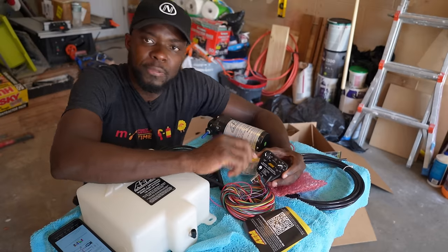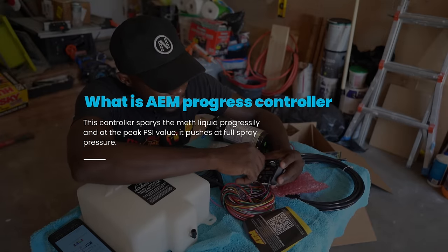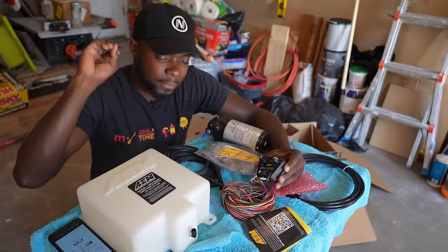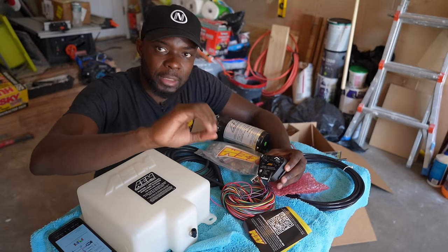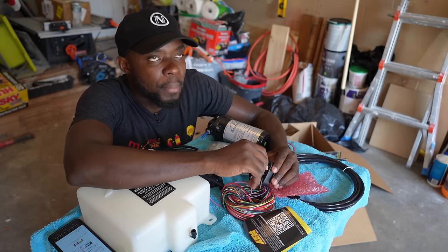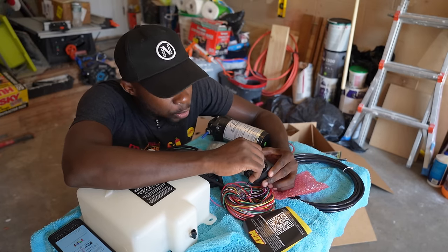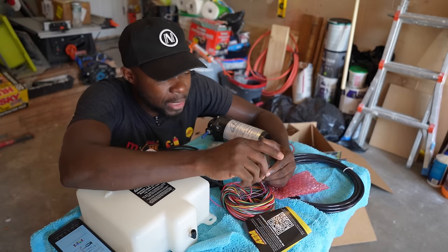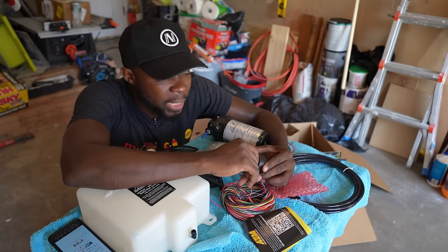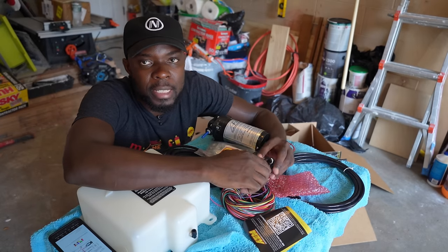This is a progressive spray, so when you start, let's say I want the methanol to start injecting when I reach 6 psi, for example. At 6 psi, you have a certain spray that goes on, and then because I'm running at 21 psi, my boost will probably go up to 10 psi. When I reach 10 psi, I will start, and maybe at 15 psi, I will start blasting all of it. But my tuner will actually tell me exactly how to do it.